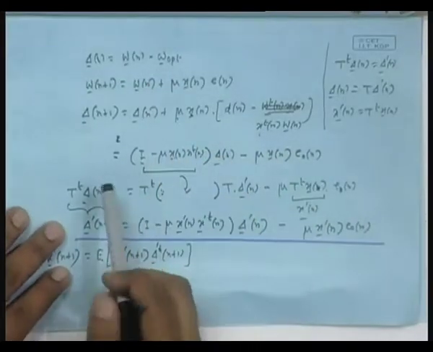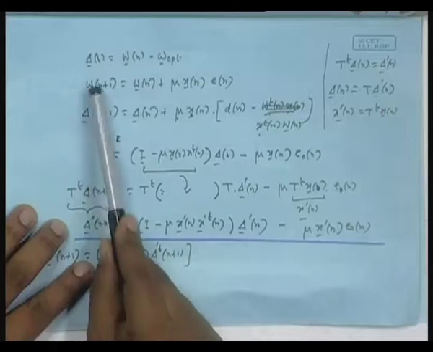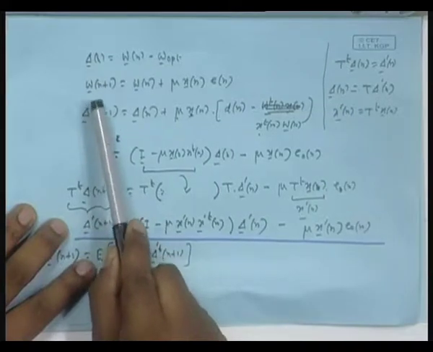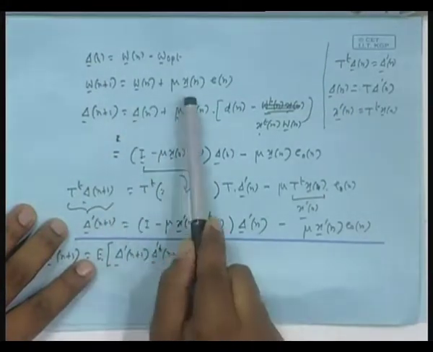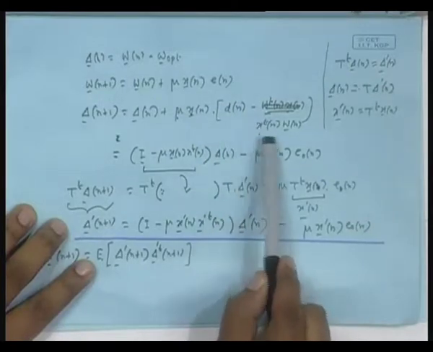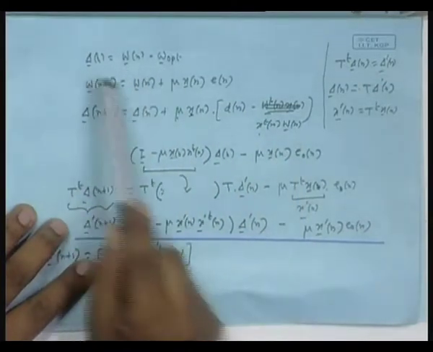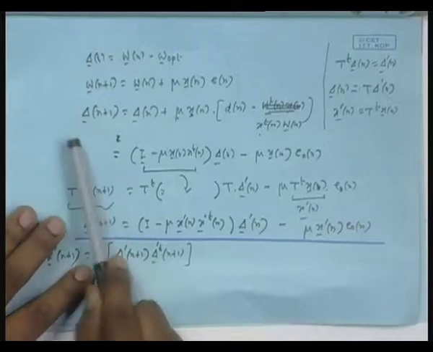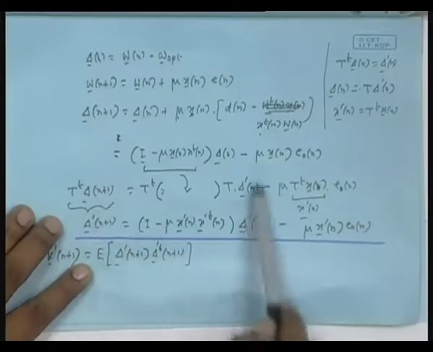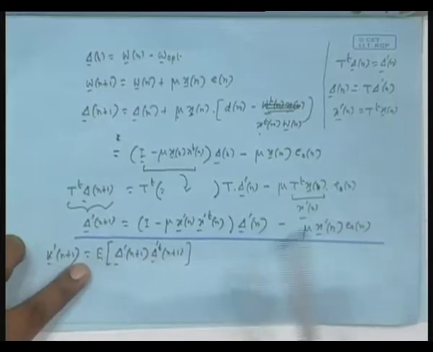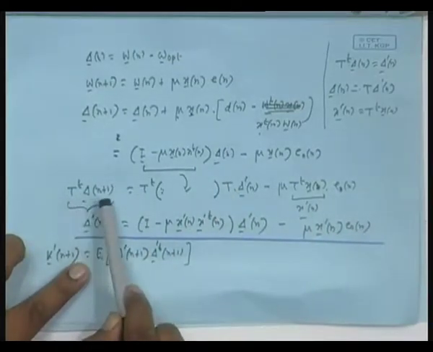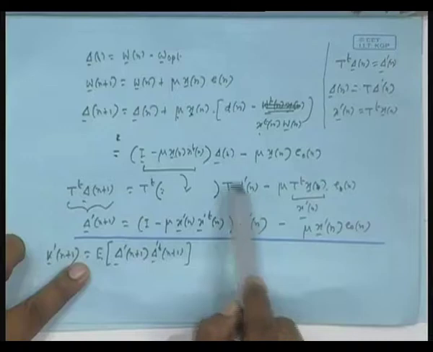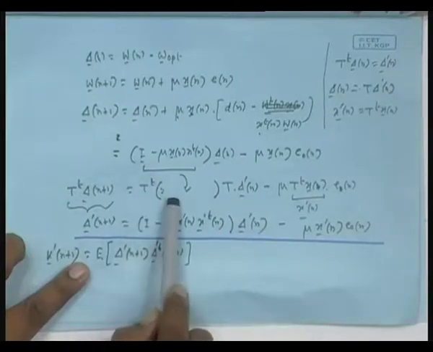We know delta n is equal to this. We want to find delta n plus 1 in terms of delta n. We know W n plus 1 is given by the LMS equation. So if you subtract W opt from both sides, you get delta n plus 1 and delta n here, and mu x n E n, where we expand E n as d n minus x transpose W n, and W n is again W opt plus delta, put that back here. So you get this, but we are not interested in delta, we are interested in delta prime. So you have to multiply both sides by T transpose, and you get this expression. T transpose delta n is delta prime, therefore delta n is T delta prime. So you put that here, T delta prime in place of delta, and T transpose on this side, T transpose here.